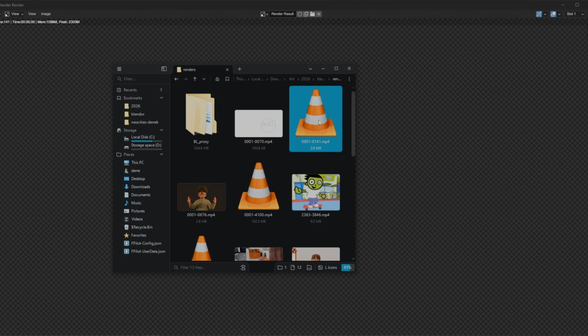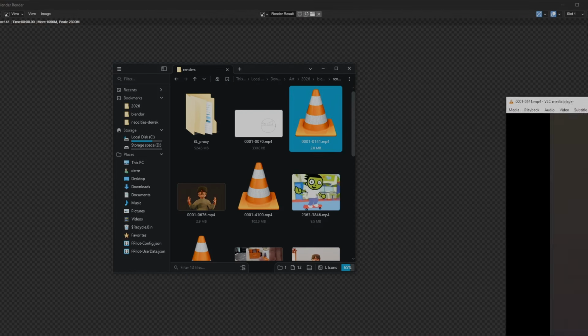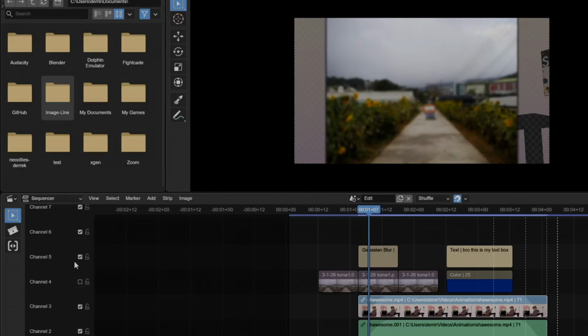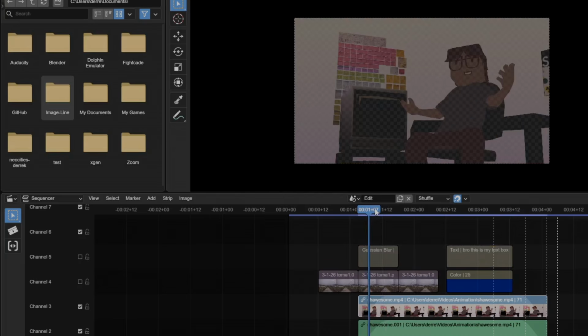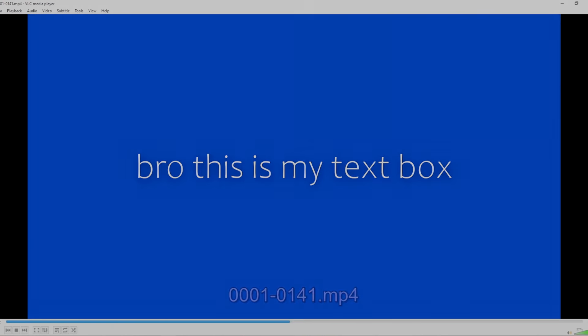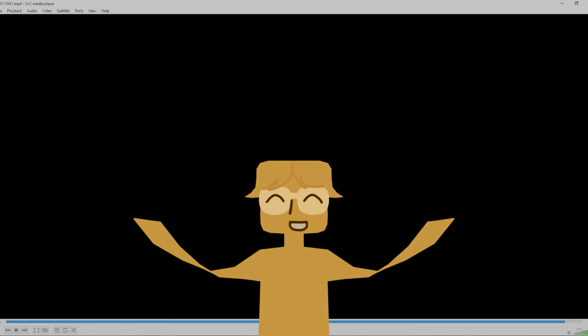Once it's all done, you should have an MP4 file that's sitting in the folder that you directed it to export to. Any channels on the timeline that are disabled won't be included in the final render, and if you close the rendering window before it's done, the MP4 file will just end wherever it got to. And now you know how to edit videos in Blender.